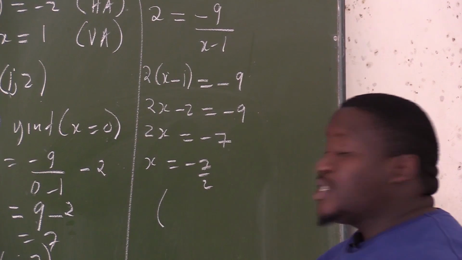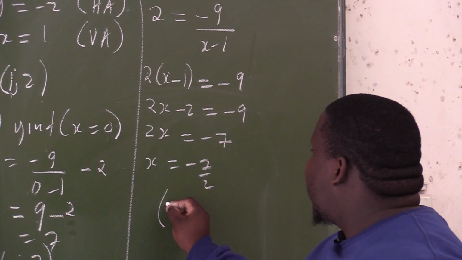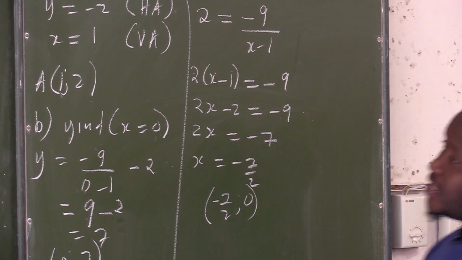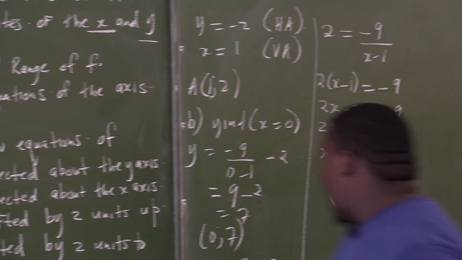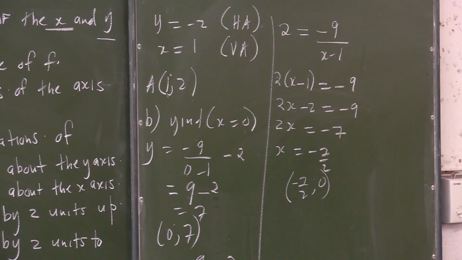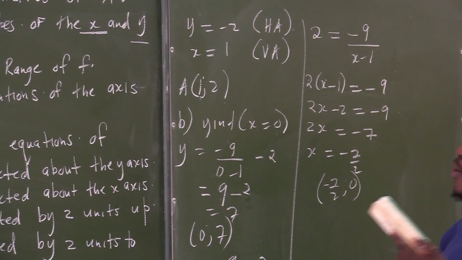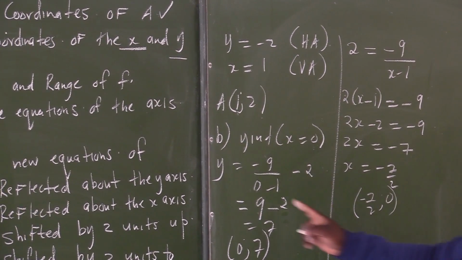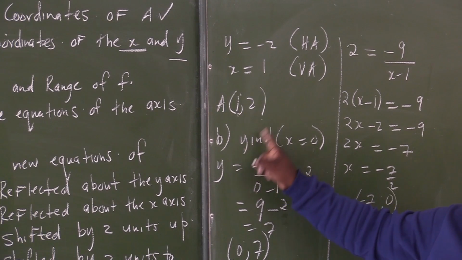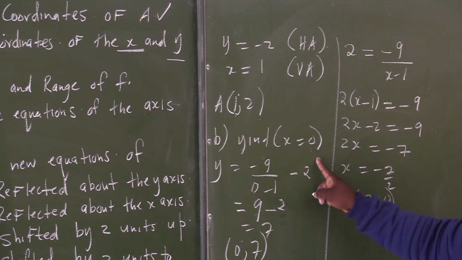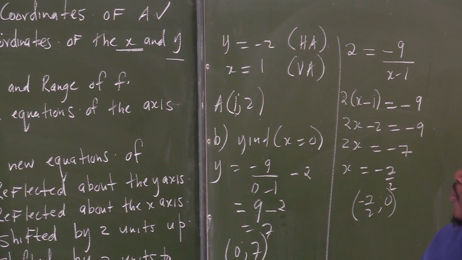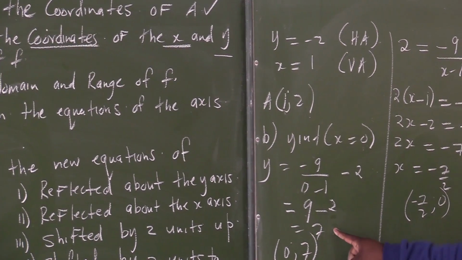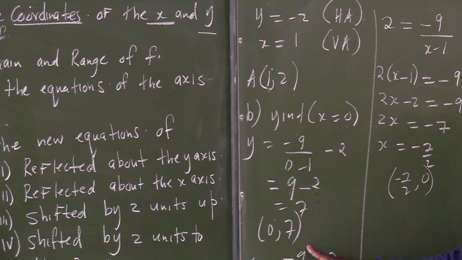It means, what is your x-intercept now? It will be negative 7 over 2 and what? And a 0. So we have responded to the second question, which wanted us to determine the coordinates of the x and y-intercept. A common mistake from learners here is that they will see that they are looking for the y-intercept, then they will make x 0, which is fine. Then they will forget the question asks for the coordinate, and they will stop at y equals 7. Then the mark is gone already.